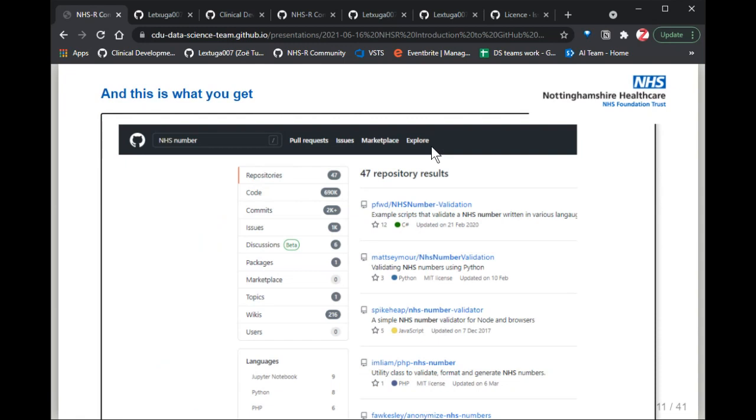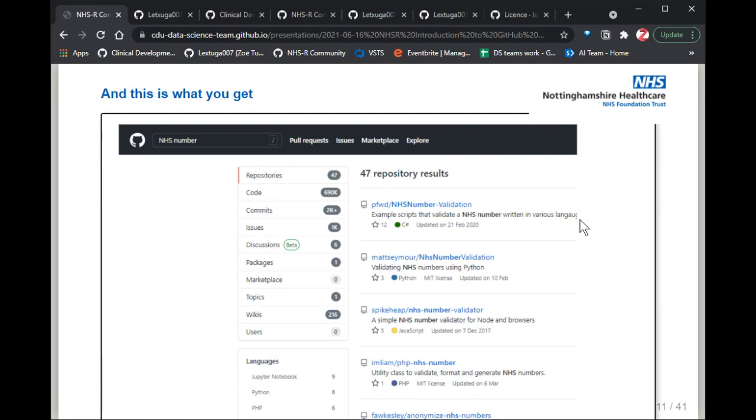And just to go through it a little bit, because it's interesting, NHS number, certainly for me, has lots of work, or people have done lots of work with it. So you can see down at the bottom left hand corner, the different languages. Now GitHub, you don't need to tell it the language you've used. It knows what languages your code is, and it does that automatically. And it does these little blobs in the middle of these repository previews. So you can look for things that you recognize in languages, and I don't actually recognize much of that. I know what a Jupyter notebook is in Python, but I've never used it.